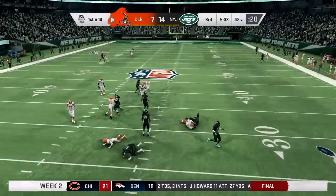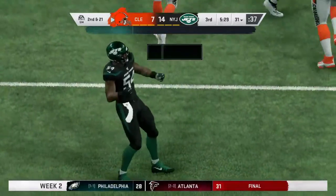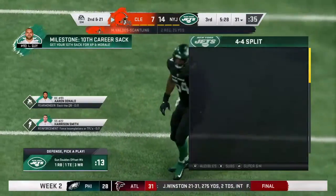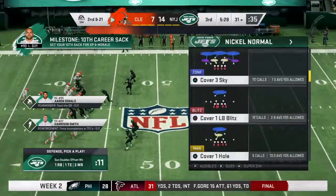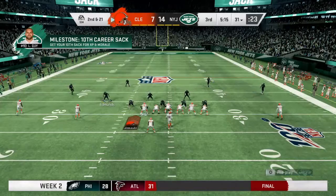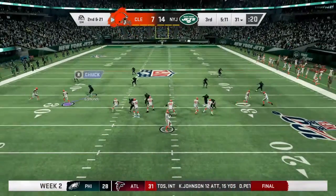Escaping the... And he's going to have to eat this one as down he goes. Levante David making his presence felt in the backfield. Like the footwork back there, I thought he did a pretty good job of evading that first wave of players. Tried to buy a little extra time out of the pocket, but in the end, oh, that was a tough one. Yeah, winds up getting buried for the loss.